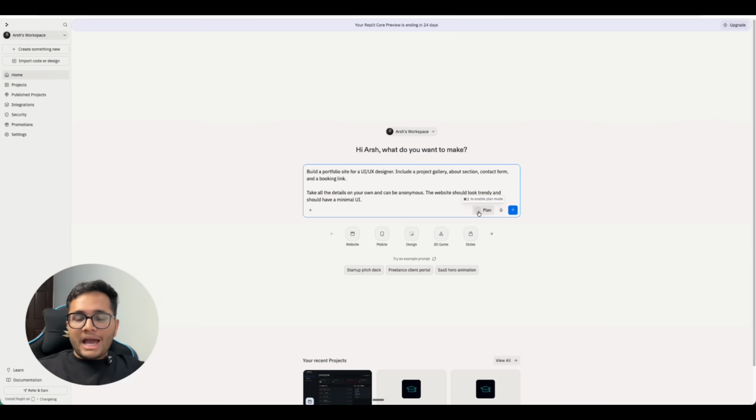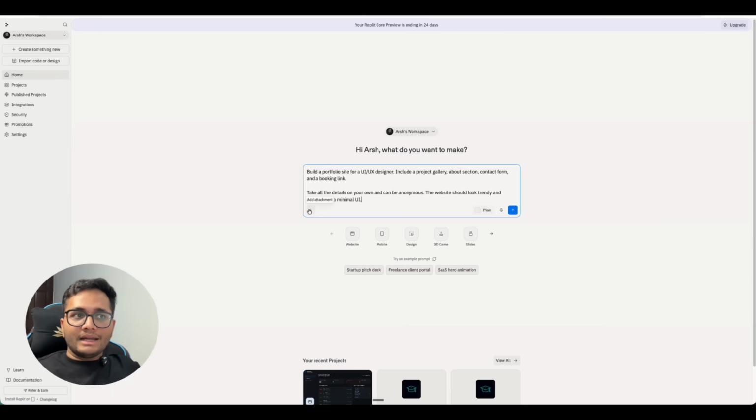You can also click on plan mode. This will plan mode and it will save you a lot of tokens. So you'll click on plan mode. It will tell you what the plan is and you can execute based upon your own thinking, like this is step 1, this is step 2, this is step 3. Or if you want to build the entire application, you can go ahead and build the entire application also, and this is something you can definitely try out.